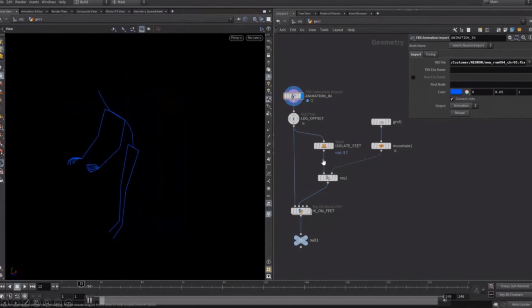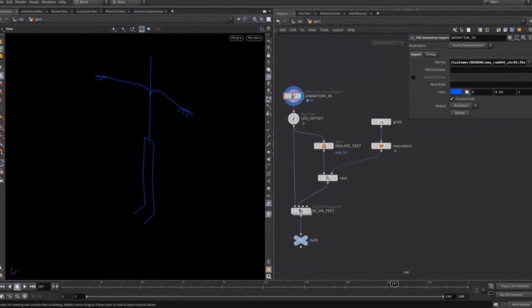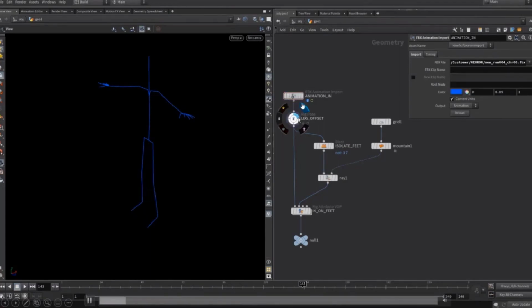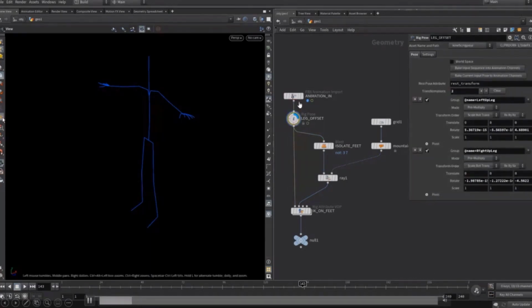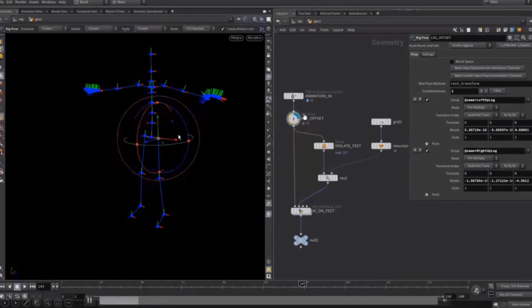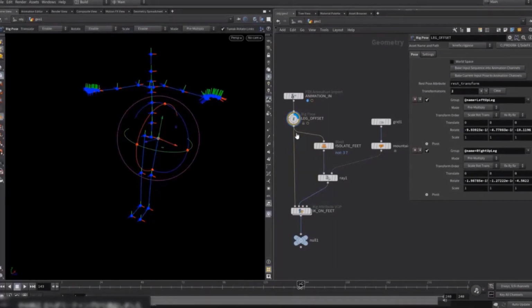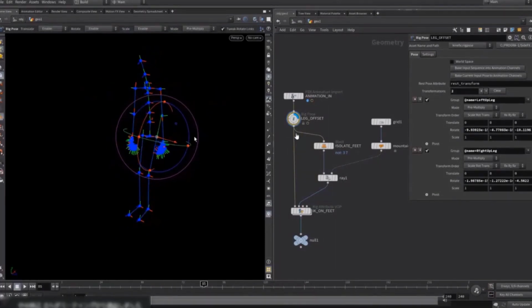KineFX. So here we're loading in an animation from an FBX file. It's just a range of motion. And I'm going to drop a node called the rig pose to add an offset to the incoming animation.